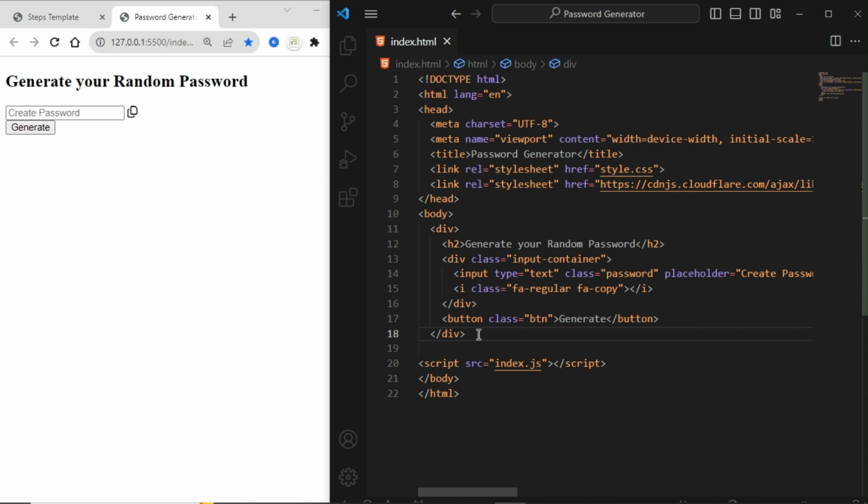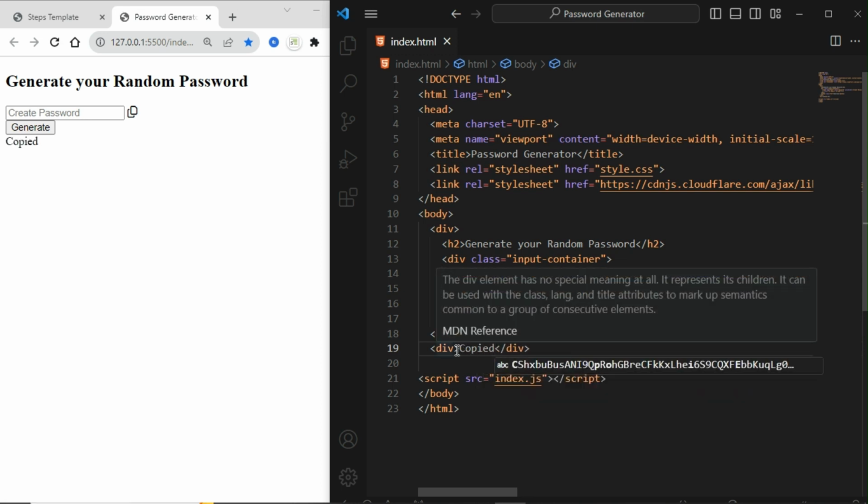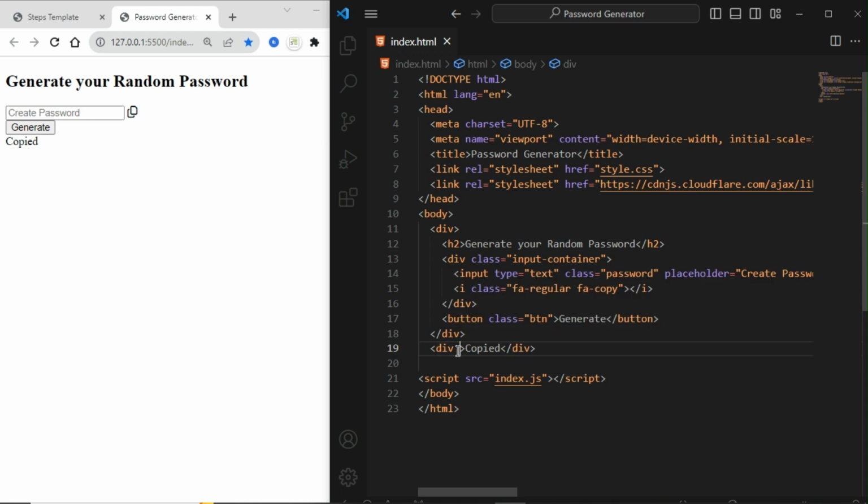After this, we also need to create the alert container, as I showed you earlier. That one will also be outside, in a different div. We are going to say copied, so that when we copy our password, it will display copied. We need to give it a class also.